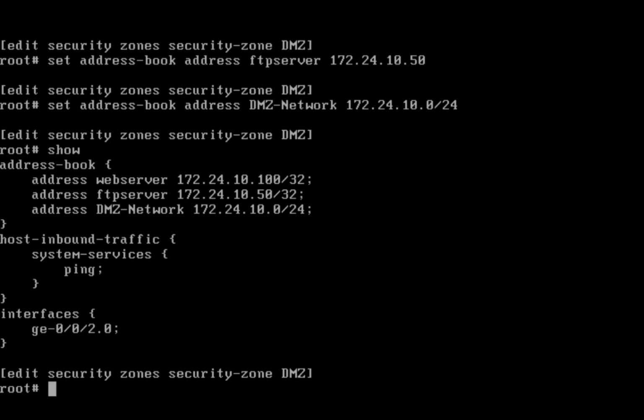If you want, check out. Right? We configured address book. Now let's write a security policy.